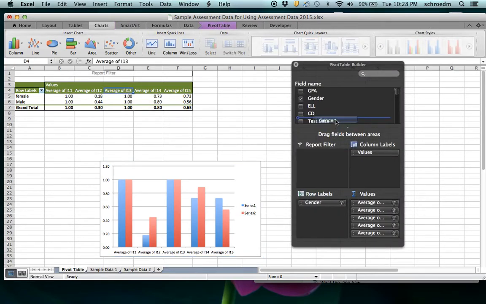If I wanted to look at, say, the difference between my mainstream and my ELL students, right? Well, my reds are my ELL students, my blues are my mainstream. And as you can see, for the first objectives, for 1 and 3, there was really no difference. For item 2, which is a weird item anyway, none of the ELL students got it right. That might tell me something, maybe it doesn't, depends on what the issue is.